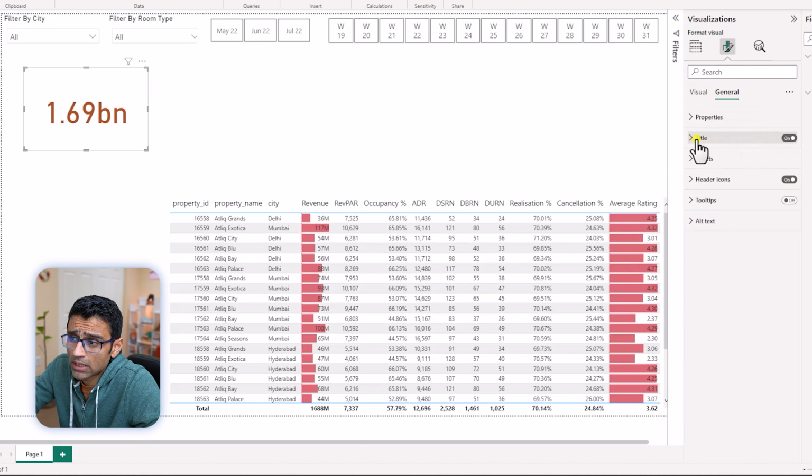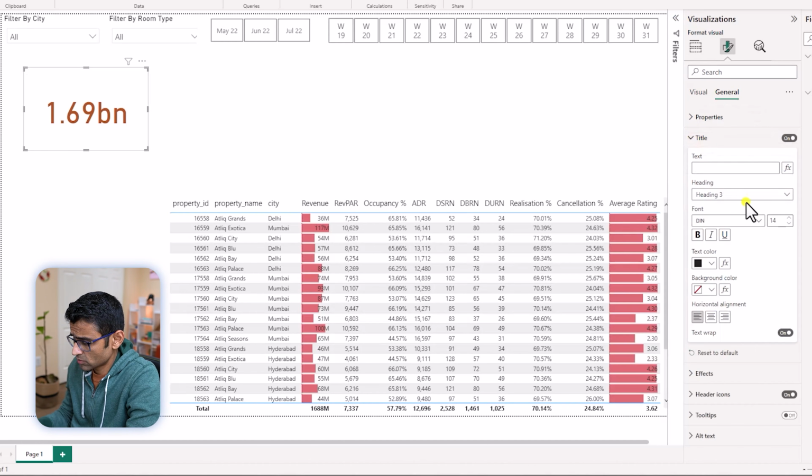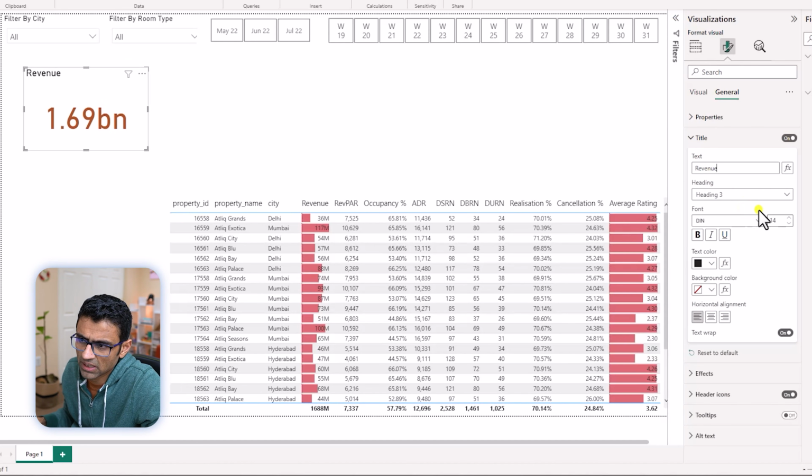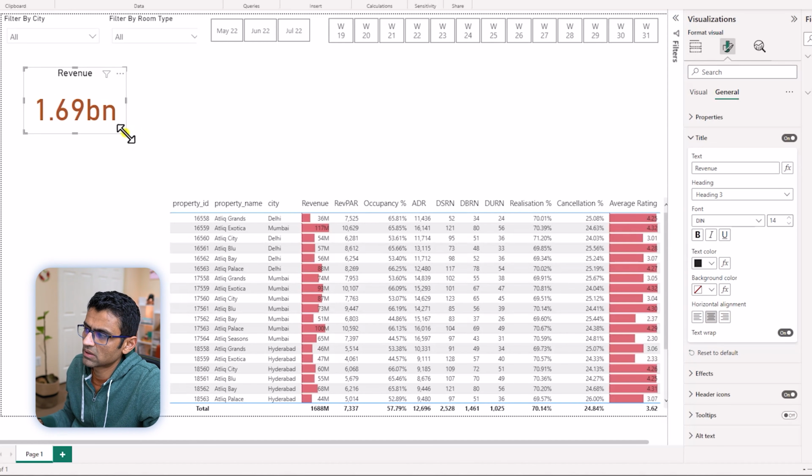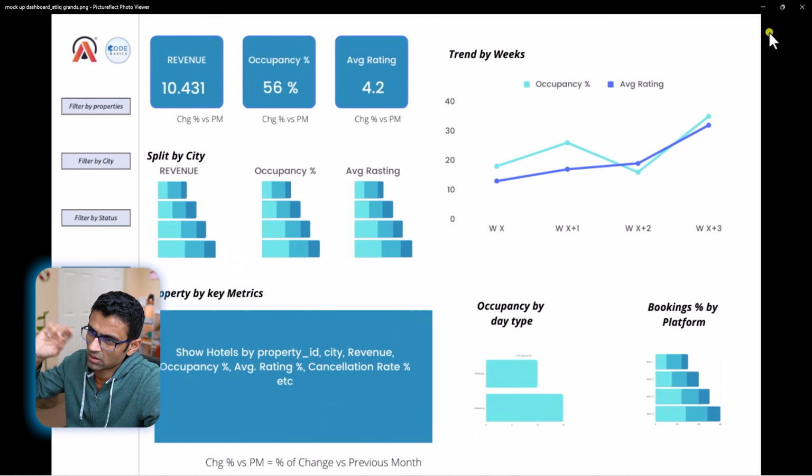You can, by the way, create custom title as well. So if you do, let me show you. So if you create a custom title, it looks something like this. You can play with the alignment, etc. Because I wanted this label to be at the top. Because if you look at the dashboard, see, you want it to be the top.